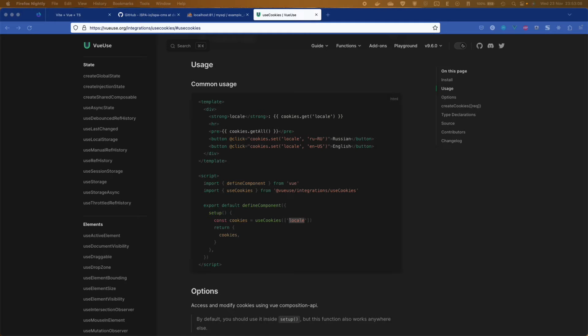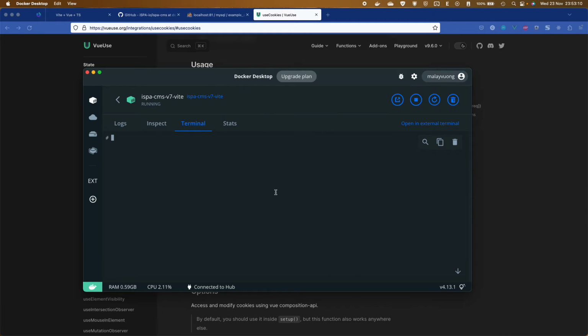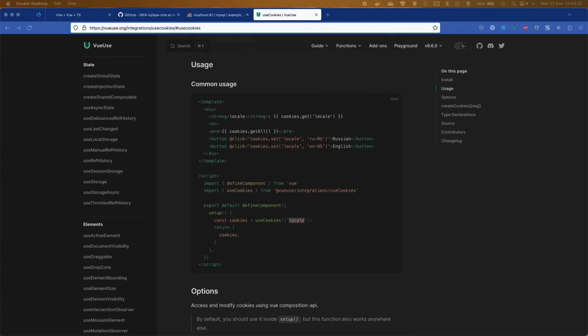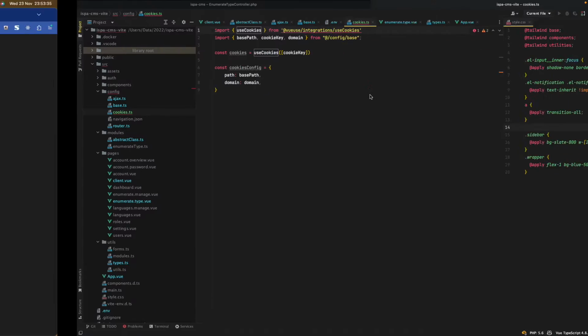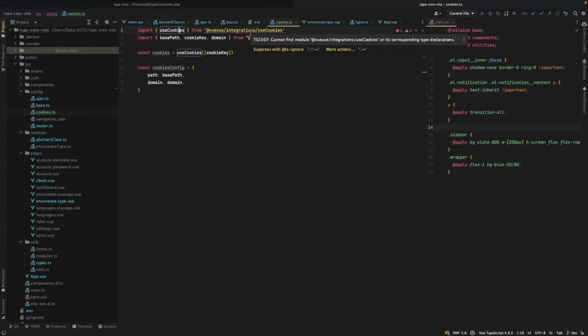So we have to go here with the terminal, npm i -D reuse iteration. Then we've, well, is it working?